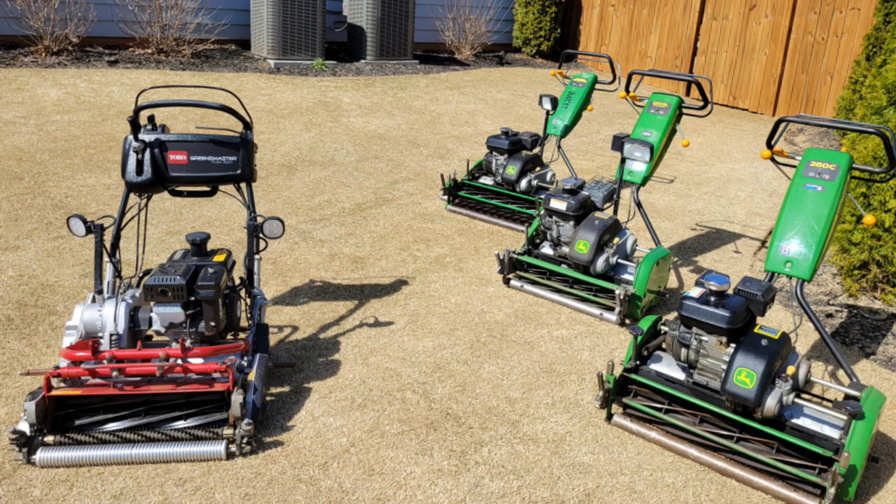What's good, my good people. We have reached August in Georgia — it is still hot. I just wanted to give you a quick lawn update. The question I've been getting a lot lately: if you recall, I got the Toro at the beginning of the season, and people have been asking me what I like better — the John Deere or the Toro. My wife's gardener has been in the hospital, so I did have to raise the height of cut, but I'm going to give you my thoughts on that today.